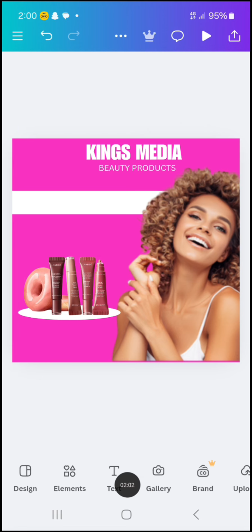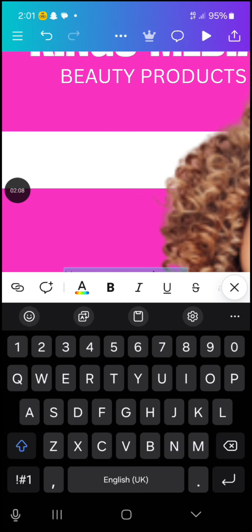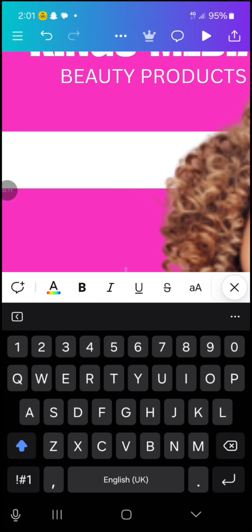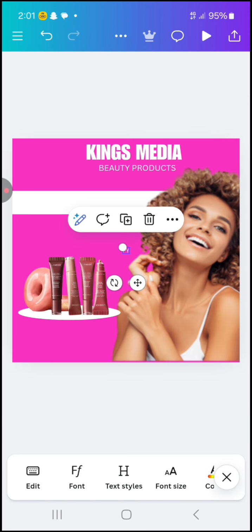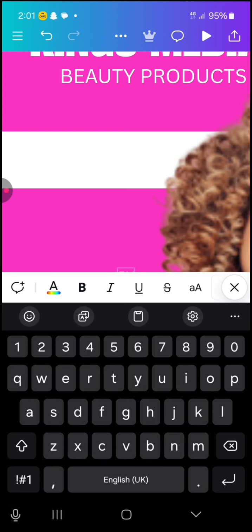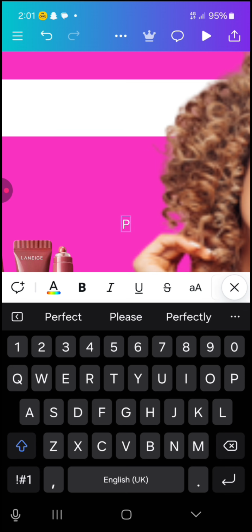So we come to this T again, come to add a text box, then we write pure you, sorry, pure beauty.